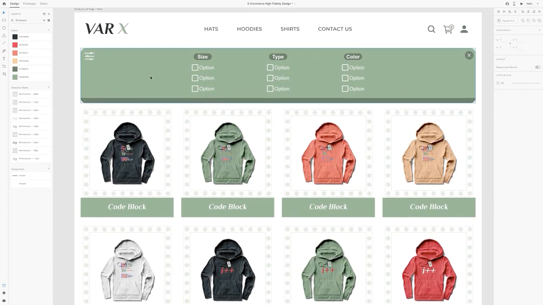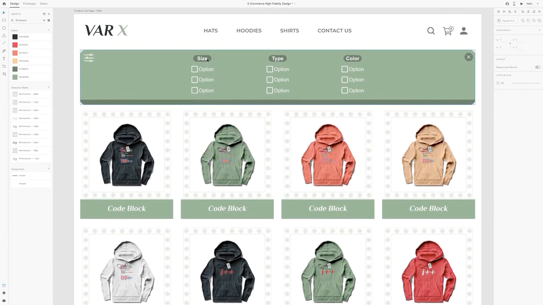One of the cool features about how we'll set this up is it will actually enable each category to have its own different types of filters. Because you might have, say, hoodies that require a size and a type and a color, but maybe your hats all come in one size. Maybe they're adjustable, so you wouldn't need a size option. Or maybe you'd have other products that would need other customized filtering options. And so we'll have each category have its own filtered options. So that will be really cool.